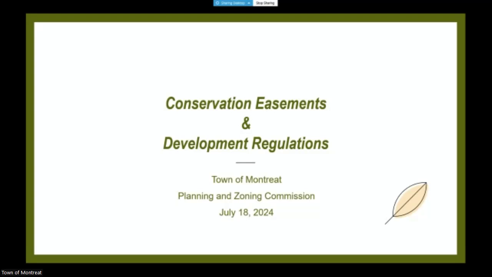So what I'm looking for today is for the Planning and Zoning Commission to either assign a new member to these objectives, one member for each, one member for both, or decide that y'all don't want to pursue these at this time, and we can revisit it in January.